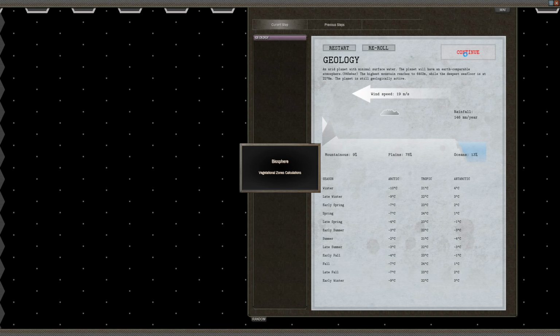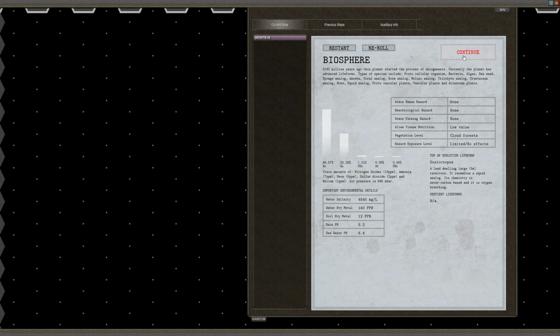Then we have... What do we have? The biosphere. 3,182 million years ago, this planet started the process of abiogenesis. Currently, the planet has advanced life forms. Types of species include protocellular organism, bacteria, algae, seaweed, sponge analog, amoeba, coral analog, worm analog, mollusk analog, trilobite analog, crustacean analog, moss, squid analog, protovascular plants, vascular plants, and Atlantean plants.